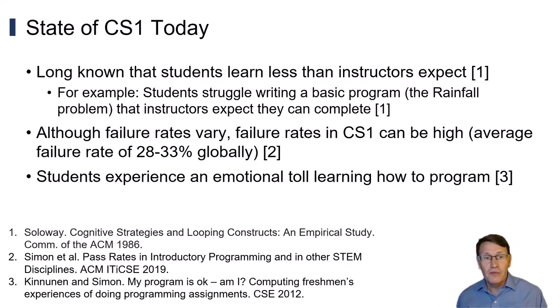It's been hypothesized that part of the problem is a mismatch between the looping constructs offered by programming languages and the ways that people think about loops. Now, more broadly, failure rates in CS1 have been concerning instructors and researchers for decades. And for the students who struggle and fail in these courses, this takes an emotional toll. If the syntax and the constructs of the programming languages are at least partially to blame, what will happen when we reduce the focus on these because of the use of GenAI? This possibility is what excites Dan and me the most about this new technology.